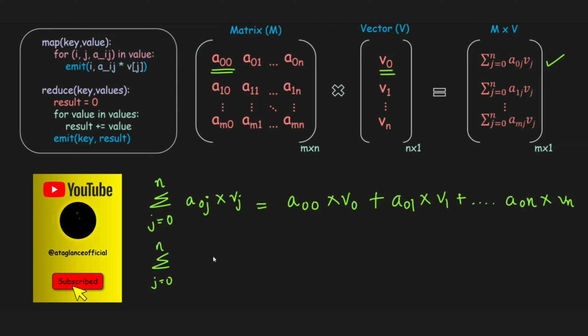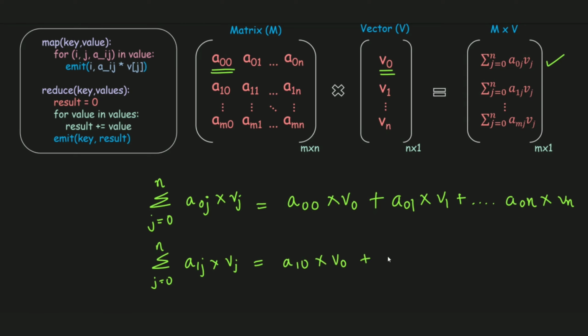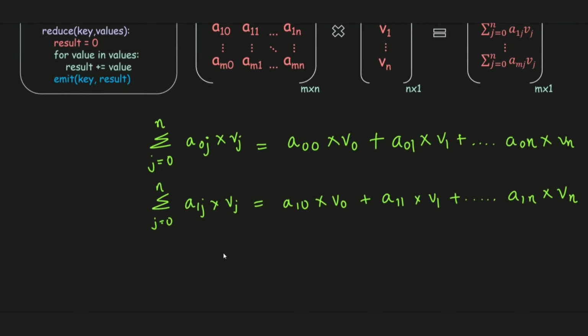Now this was for the 0th location. Similarly, we can do it for the first location, the second location, and we can do it for all m number of locations. You can just have a look at how we are going to do it for the first location also. You can see the algorithm too, it also tells us the same thing to do. We are going to finally add all these values, and this particular value will be the corresponding output for that particular resultant matrix. So now I hope this is clear.